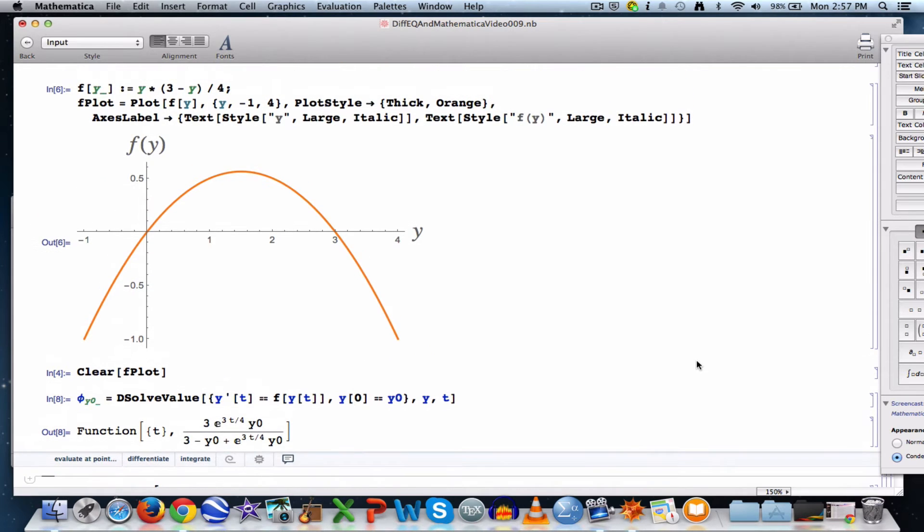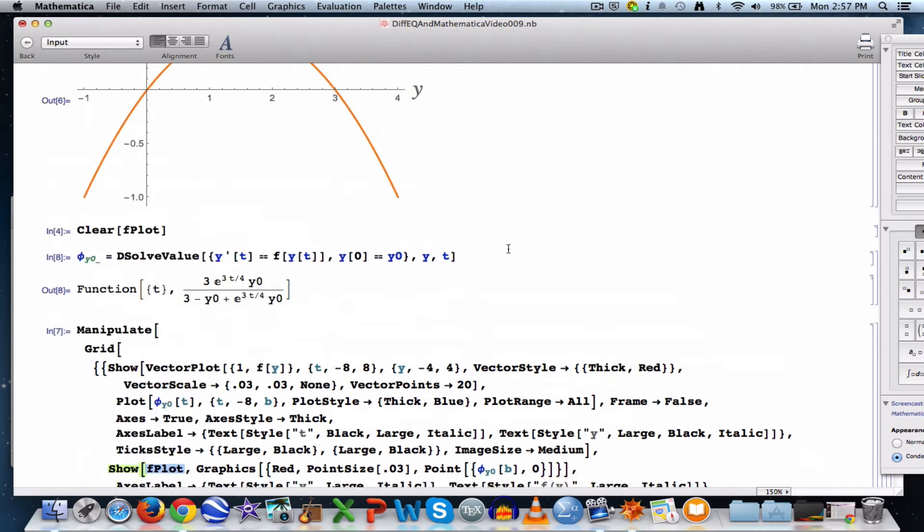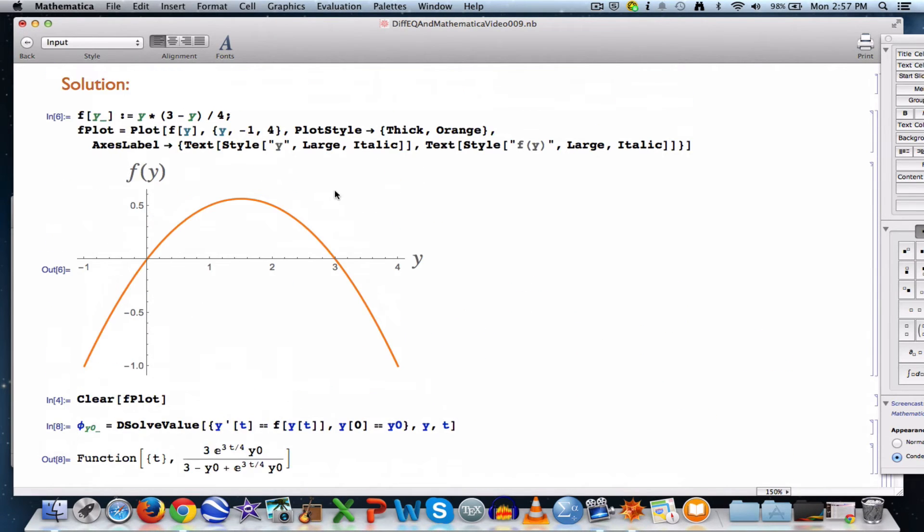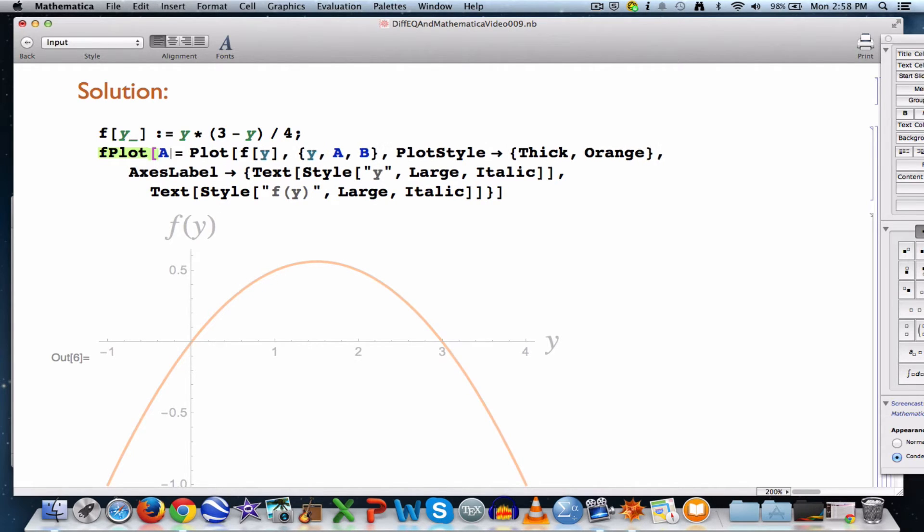Let me keep modularizing. Something else you might want to do to not only make the code a little simpler, but also make it more flexible: I could make fplot over some other interval besides the interval from -1 to 4, and in fact, I could make the left and right endpoints of that interval animation parameters from my manipulator. I could call them capital A and capital B. However, if I do that here, if I make those capital A and capital B, I do need to specify that fplot becomes a function of capital A and capital B like this.